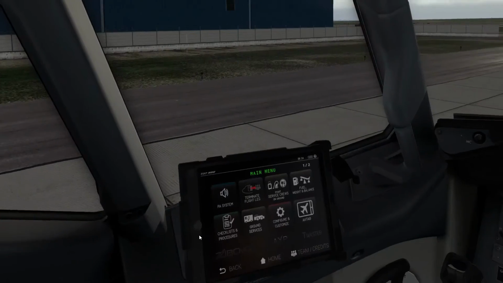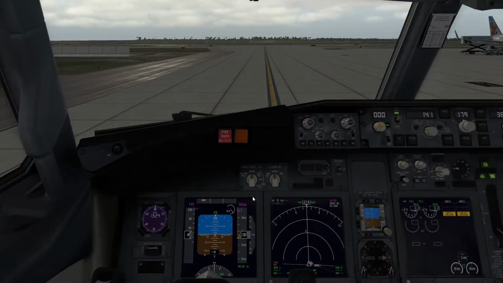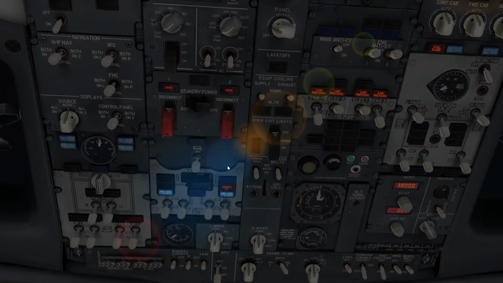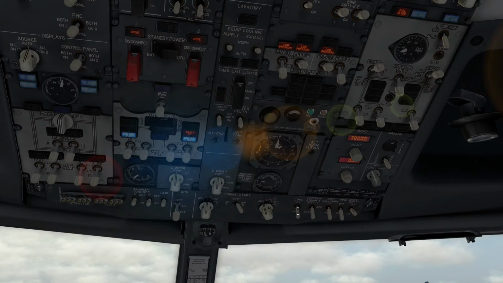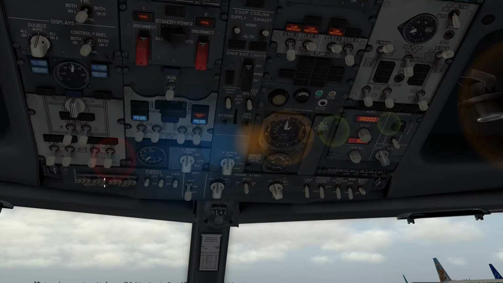So we are ready. I'm going to now start my engines. Okay. Start with the right. I'm going to turn our packs off so that we have the duct pressure required to spin the engines up. I am going to turn my lights on, which automatically in this sim triggers telling everybody to sit down. Flight attendants, please be seated for departure. Okay, the cabin is secured. Have a good flight. Thank you.